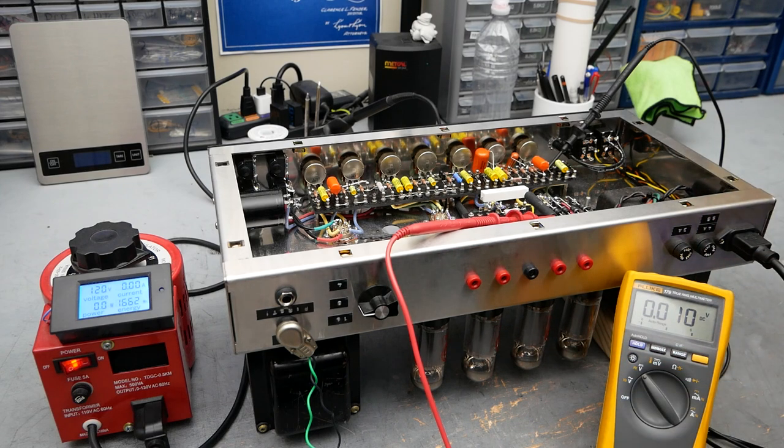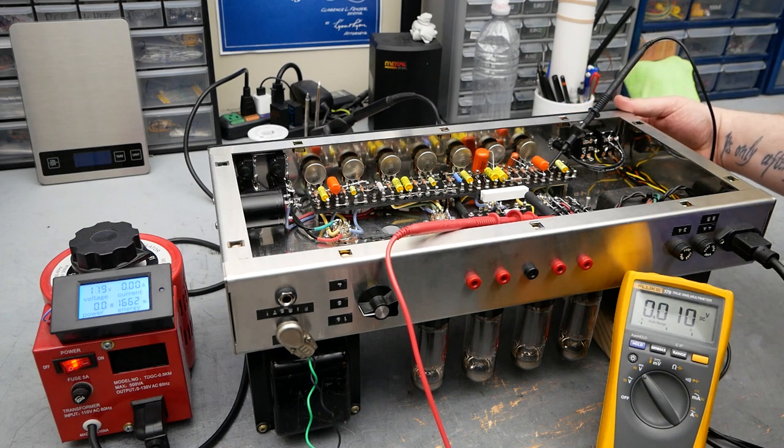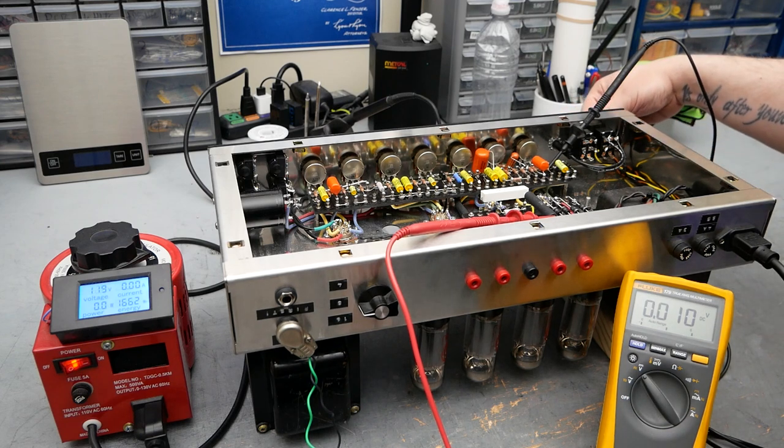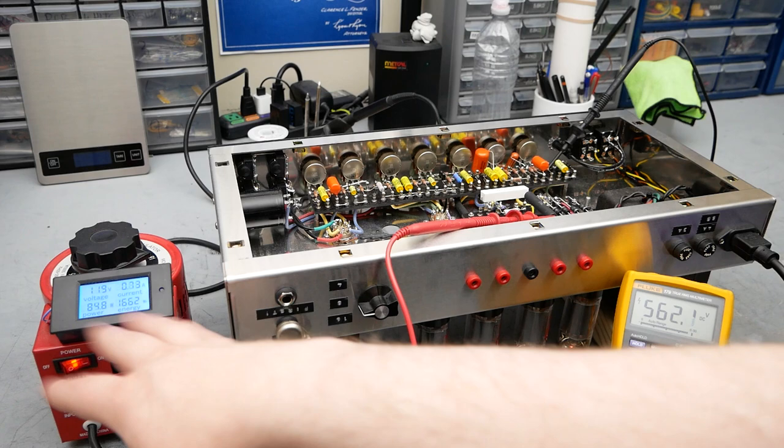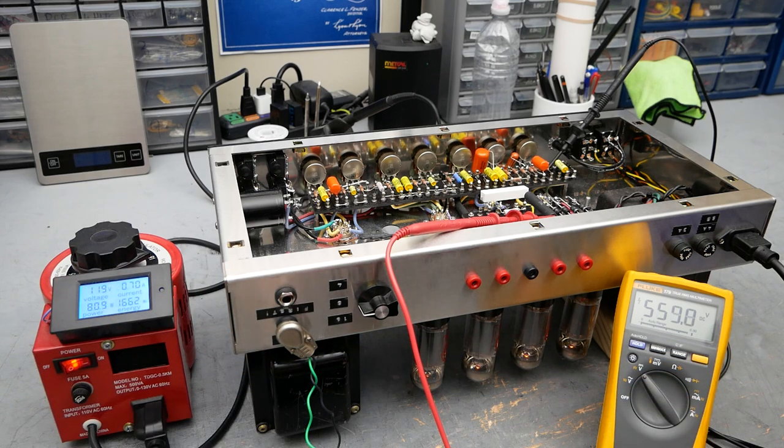All right, let's hit the power switch. Standby switch is already on. Everything looks good. Here we go. You can see our current jumped up, and it was probably a lot higher than that. Our voltage here dropped to 560 volts or so.